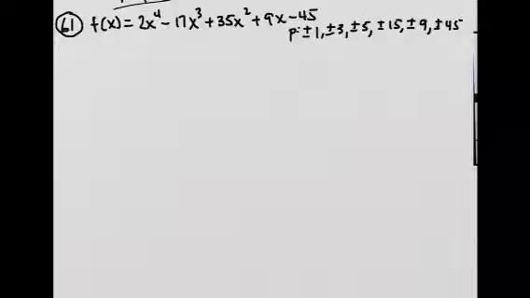Then you go find the Q factors, which are the factors of the leading coefficient. So that'd be plus or minus 1 and plus or minus 2. Then we have to find the ratio P over Q, and this P over Q is the one that gives us all the possible rational zeros for this polynomial, for any polynomial. So I'm going to take each of these numbers over each of these numbers.